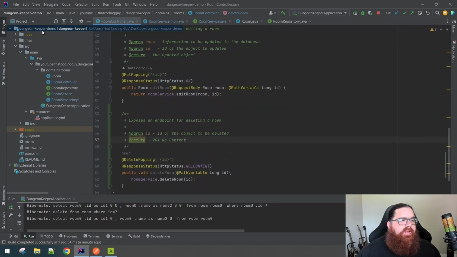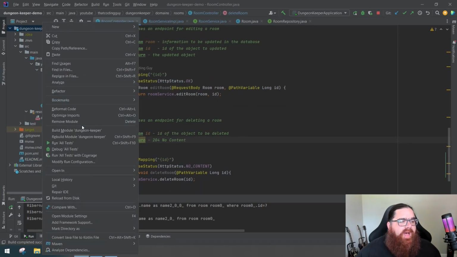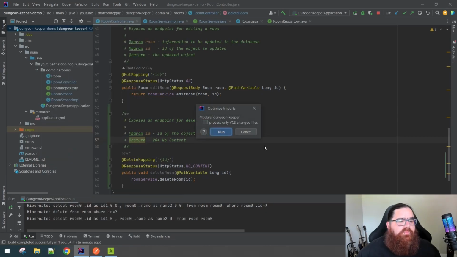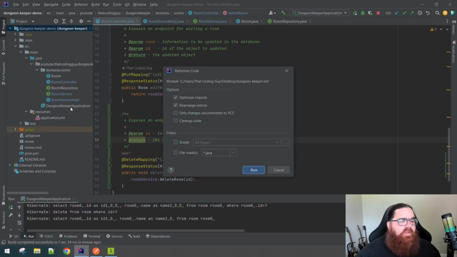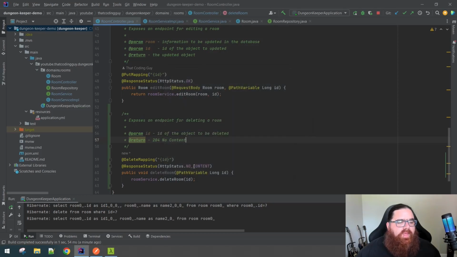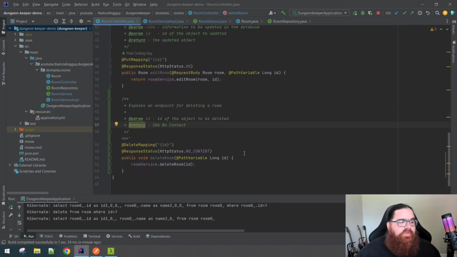I'll go ahead and do my polish pass now. I want to refactor and reformat code. Snag optimize imports, snag the rearrange entries, snag the cleanup code guy. And it looks like we didn't touch any other extra files, which is good.